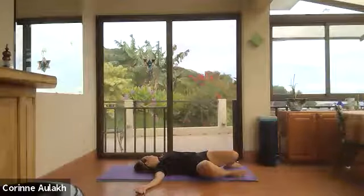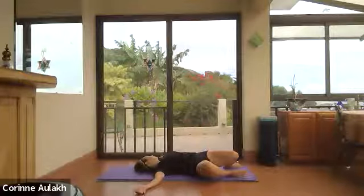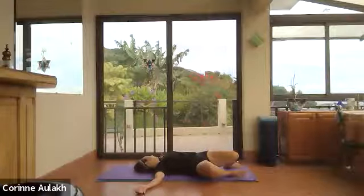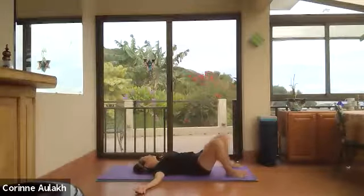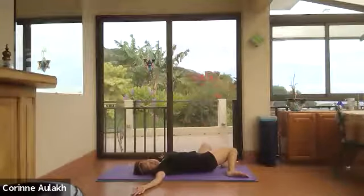Counting down 4, 3, 2, and 1. Using that pelvic tilt, let's go all the way to the other side. Take a breath in, exhale, contract, find that tilt, float the knees to center and all the way to the other side. Head is now looking towards the right.